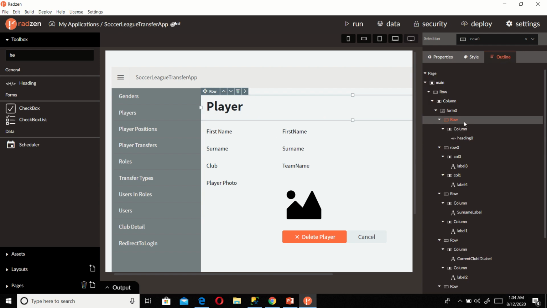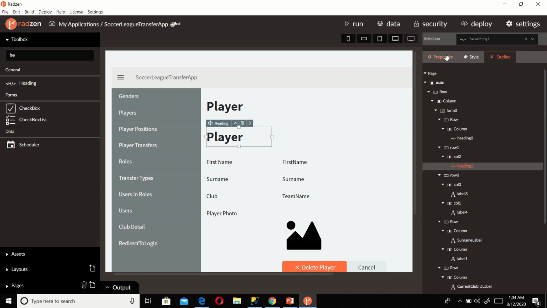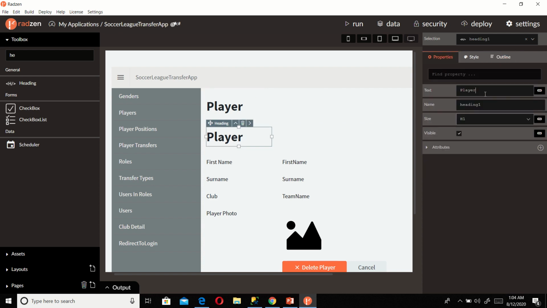I'll go to outline again. I right click and duplicate. Go to properties. I'll change the text to, no, I'll change the text to are you sure you want to delete this player.